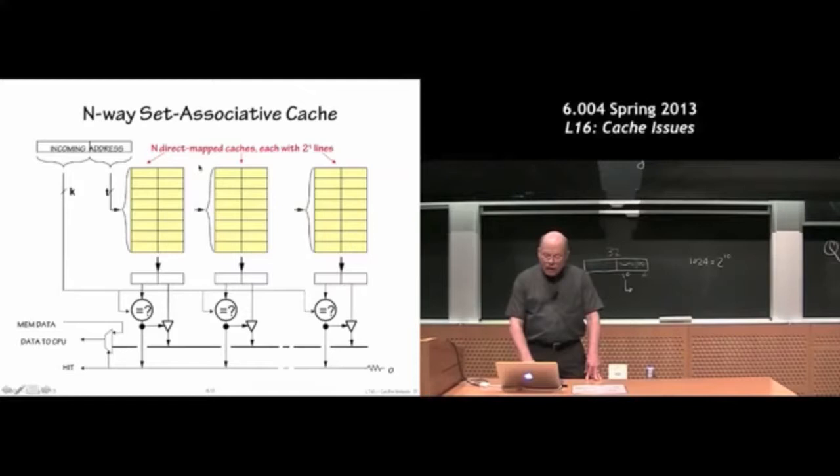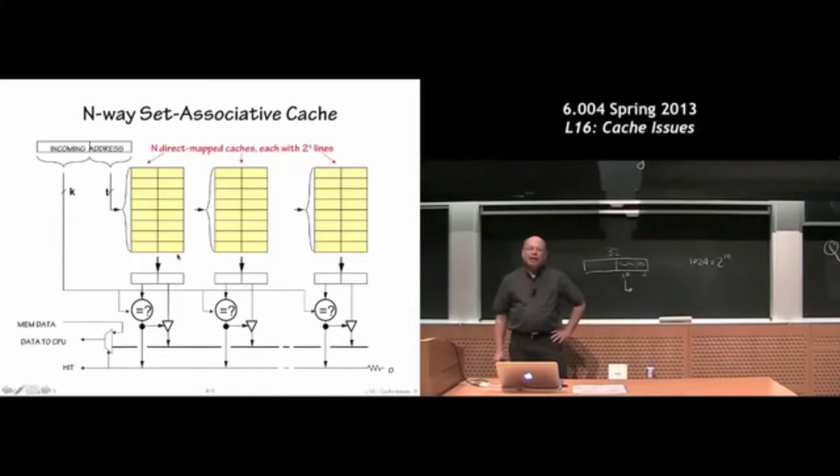So the goal will be to actually have this act like a very big cache. In other words, this particular guy can have, I'll just literally look at this picture, 3 times n locations, or 3 is n, excuse me, 3 times 2 to the t locations in the cache. So it has a lot of locations. It's just divided up so that we're using the direct map technology to figure out where to look. Everybody sort of get that? This is not a complicated picture.